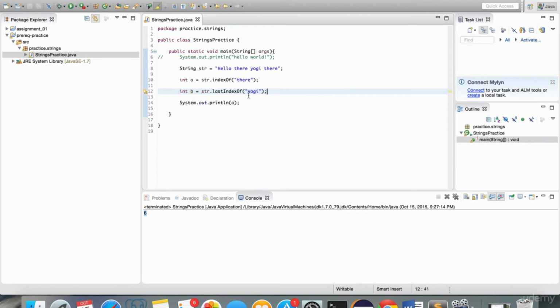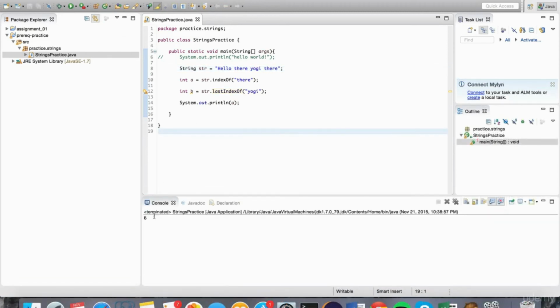Take a guess what this does. indexOf starts from left to right. lastIndexOf starts from right to left. In this case, we want to return the index position of the word Yogi in this string, starting from right to left. So it'll start from here.